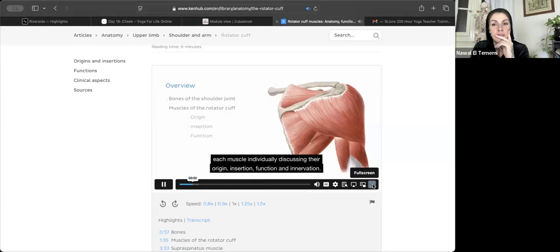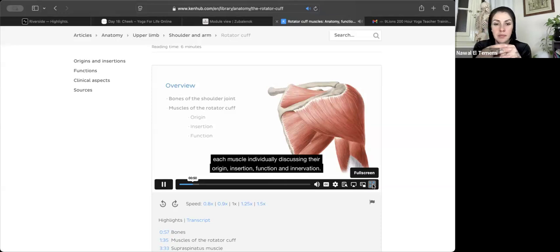So the next muscle of the rotator cuff that we're going to be talking about is the teres minor muscle. It originates from the lateral border of the scapula, then runs, as you can see, obliquely upwards and laterally to insert at the greater tubercle of the humerus. Contraction of this muscle results in lateral rotation of the arm at the shoulder joint. Of course, it also stabilizes the shoulder joint. As for its innervation, teres minor is innervated by the axillary nerve, which you can see here.